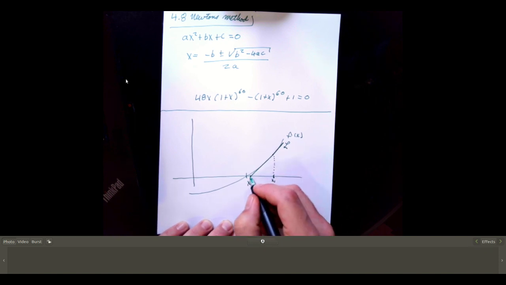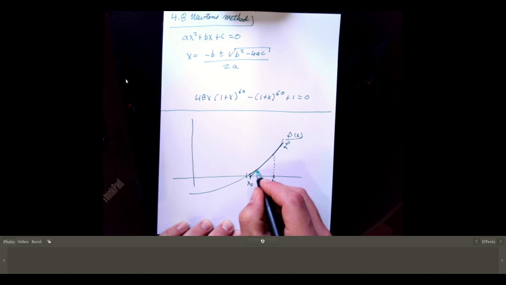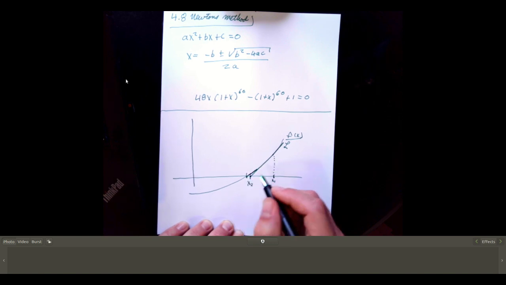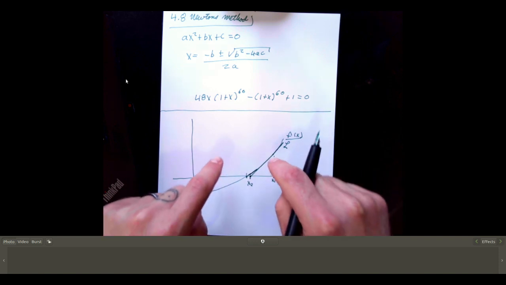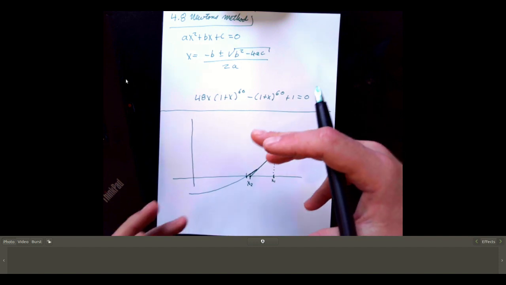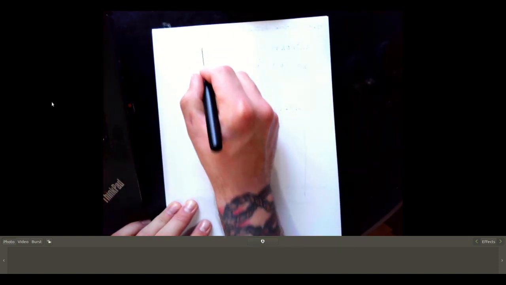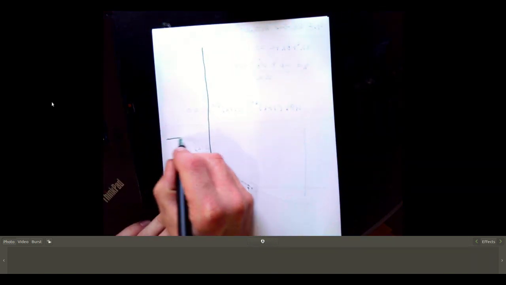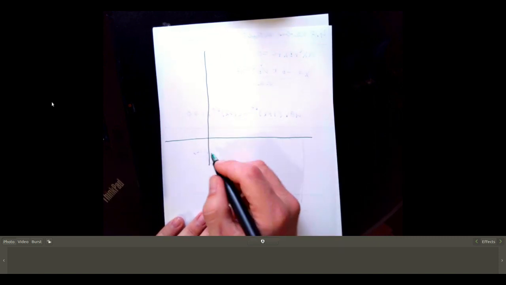We're then going to find the point on the curve f of x that has an x value of x2, and then find the equation of the tangent line at that point. And we're going to recursively find equations of tangent lines and their x-intercepts until we get closer and closer to this value of x. This all hinges on the fact, I'm going to draw the same picture again, that a derivative is always going to point towards a root.